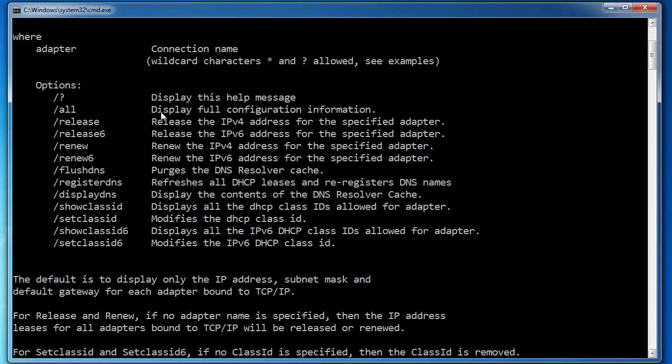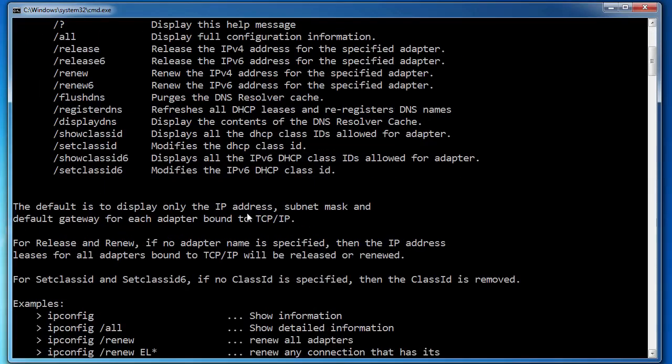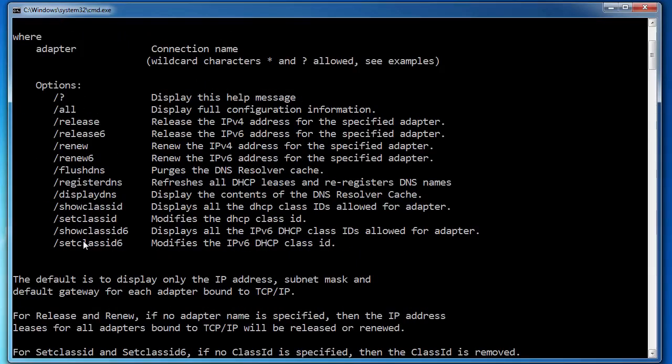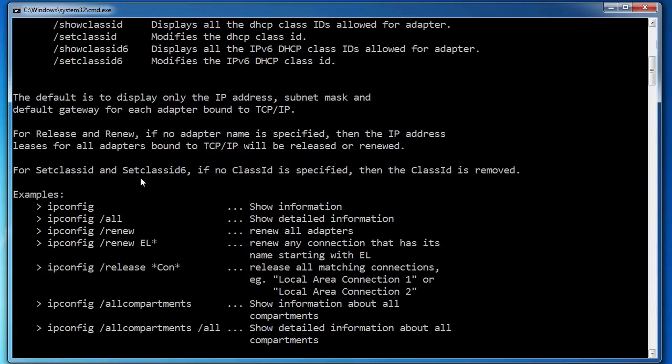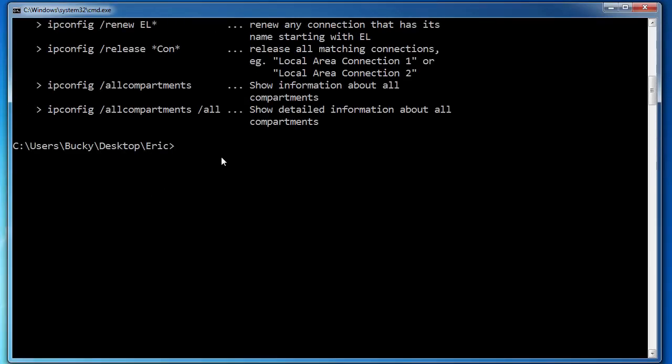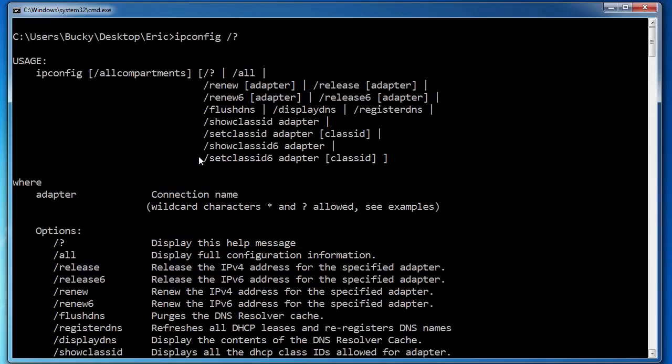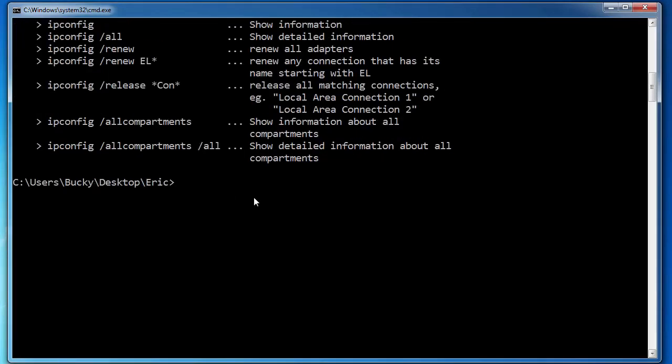It's going to give you a brief overview of what it does, and it says, okay, displays networking information. It's also going to show you all of the optional things or flags that you can use with it. And by options, I mean, remember I showed you guys that there's the dir command and then dir /a. That /a is an option. And there's also a bunch of options for other commands as well. But anyways, we're getting kind of ahead of ourselves, and I'm sure you guys are overwhelmed.